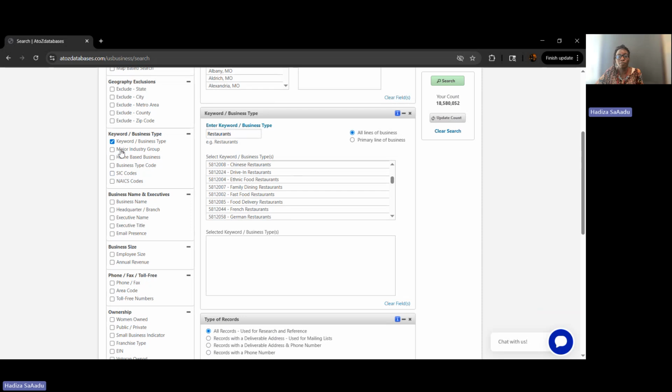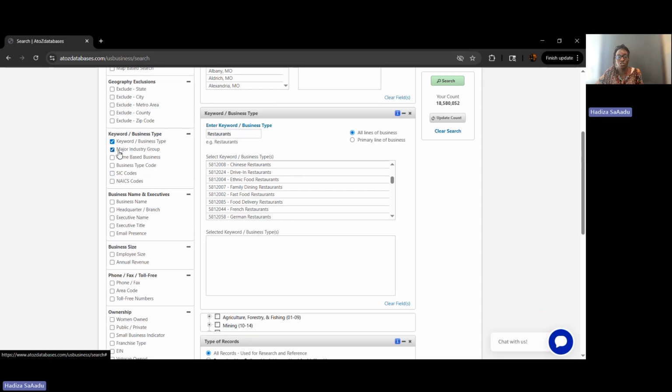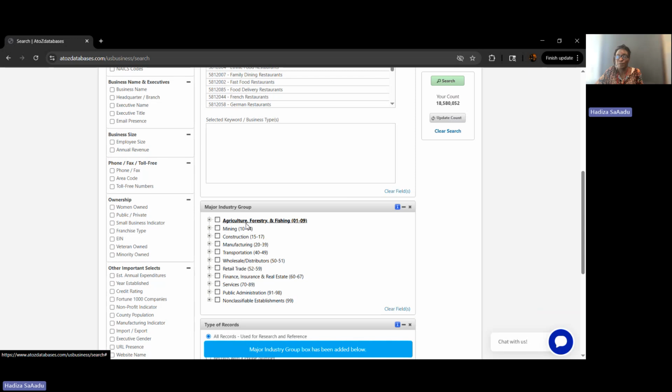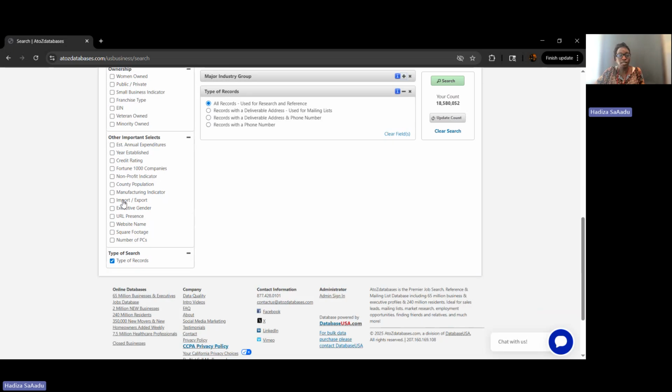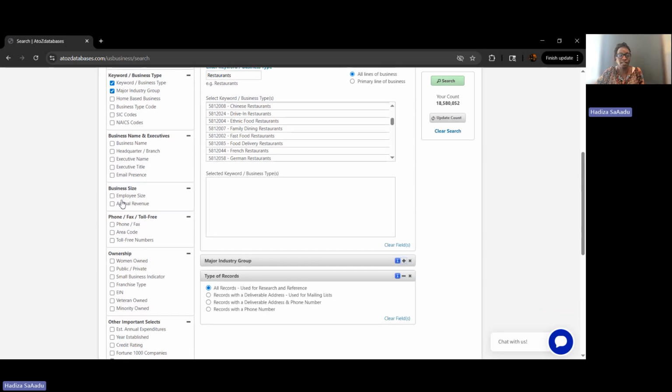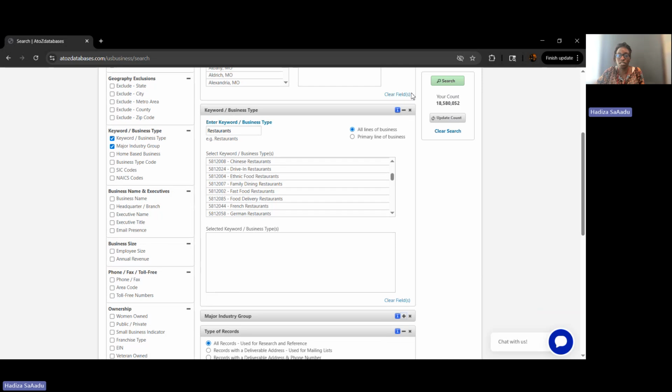I kind of call this approach to searching, the major industry group one, a bit of a, I don't want to say rabbit chase, but it kind of is. So you're going to start with the most broad category of industry. The restaurant industry is technically a sub-industry of a larger industry, and that might be retail and it might be wholesale. But that's something for you to explore later. Since we don't have so much time, let's go ahead and continue this search here.